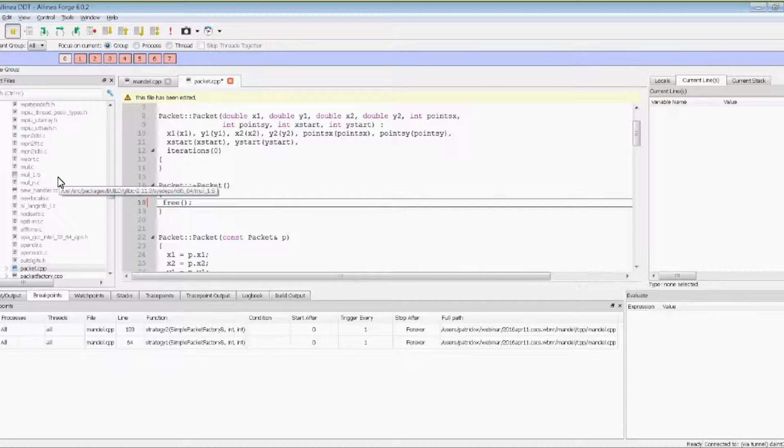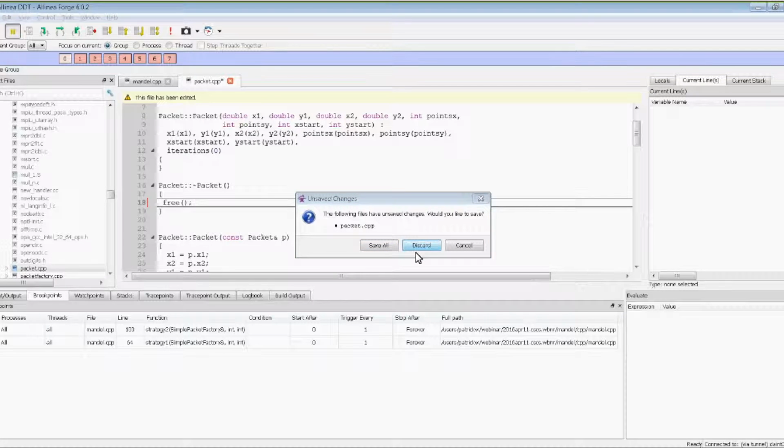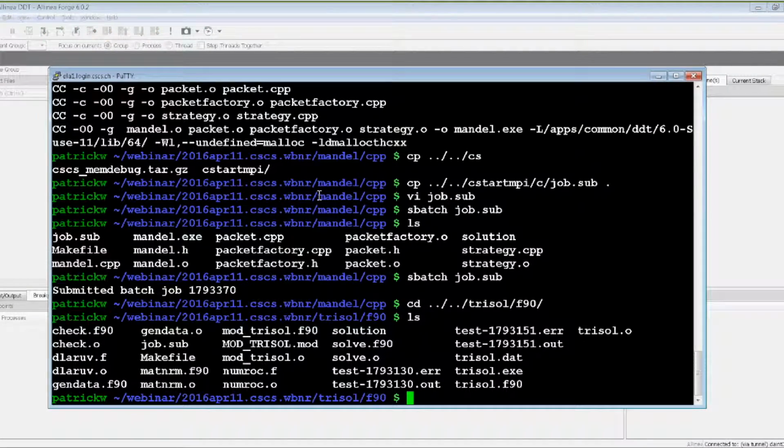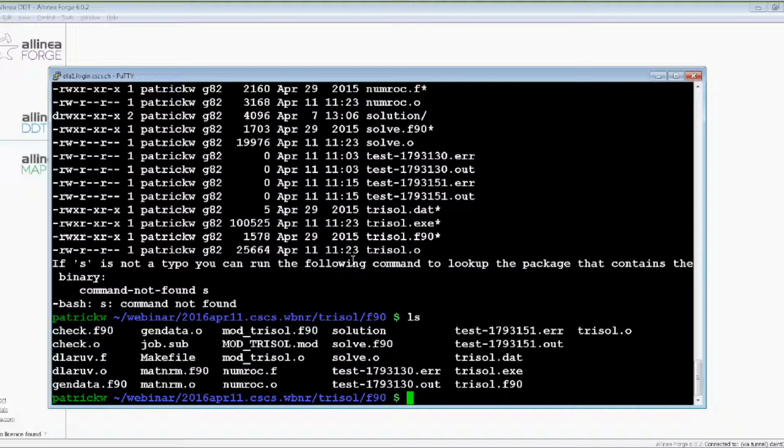Okay, so moving on, I would like to show you the last example. I only have a few minutes before the allocation is gone, so I have to make the most of it. And this is a different example. This is a Fortran example, and this is a code that crashes, but you don't really know why it crashes.